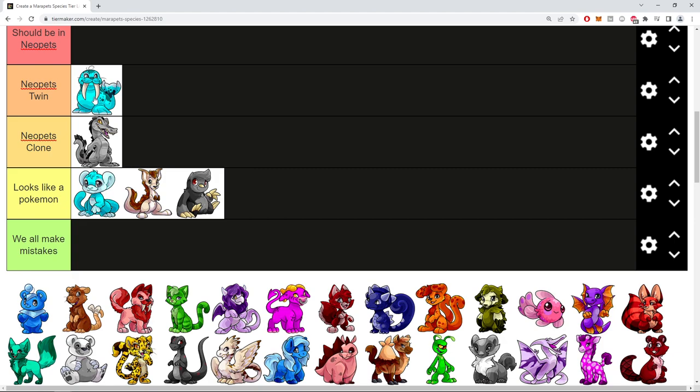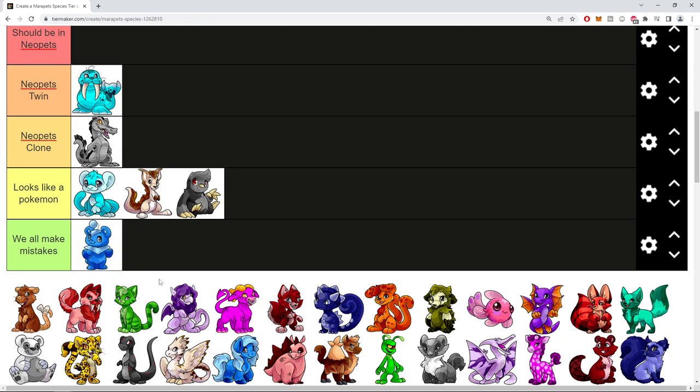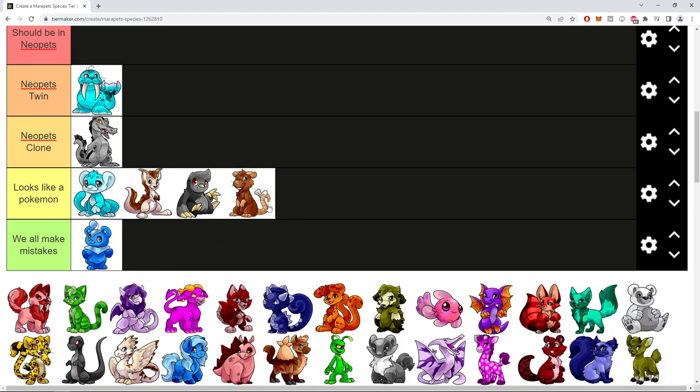Big tusks, good color palette. Wish you could dye the tusks, but here we are. This looks like a Jetsons. If you ever watched the cartoon as a kid, this looks like a Jetsons design. It looks too futuristic, not Neopets. This looks like a Rattata ate some terrible design. I hate how its hands look like baby T-Rex hands and the tail. Yeah, we all make mistakes.